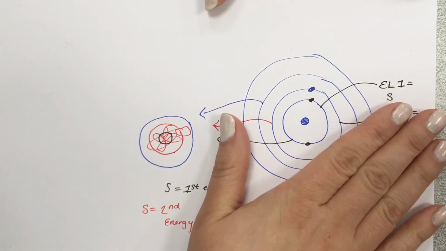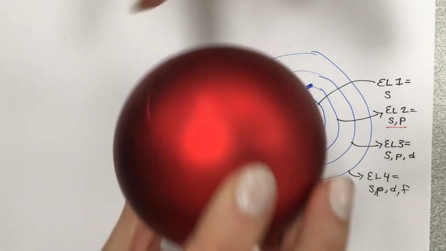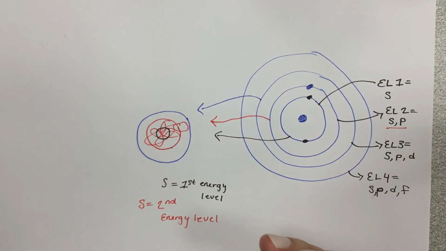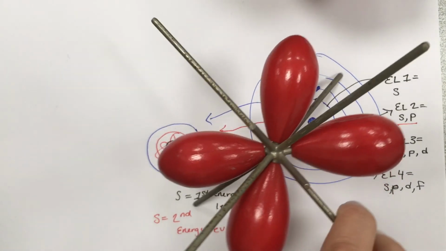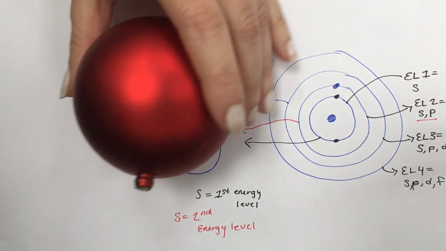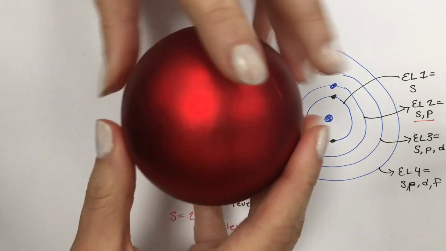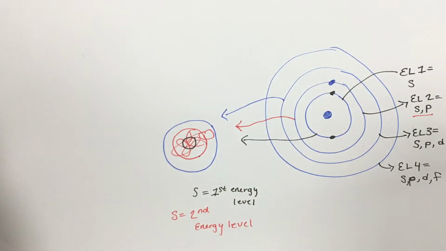So that's basically it. I just wanted to introduce you to the energy levels, which are the rings, and the sublevels, which are the shapes of them. There's an orientation, so it's not just one P orbital. They kind of stack on top of each other, and then they change in size. So there's not just one size of S orbital. And yes, this is a Christmas ornament. There are multiple sizes. They get bigger as you go out into the energy levels. Okay.